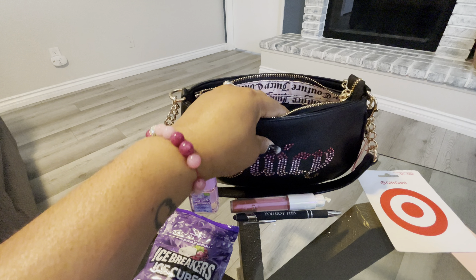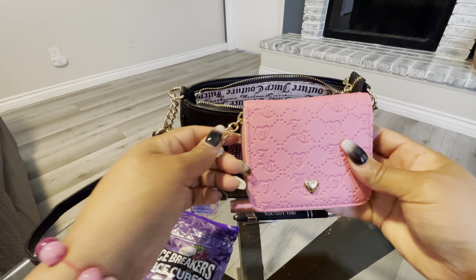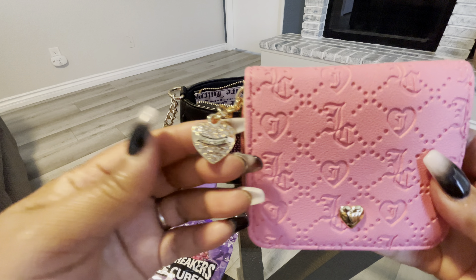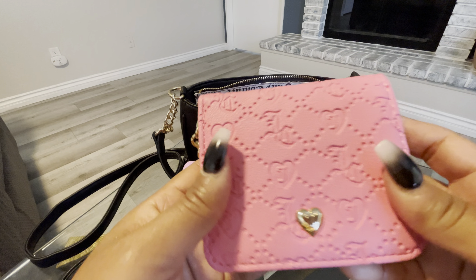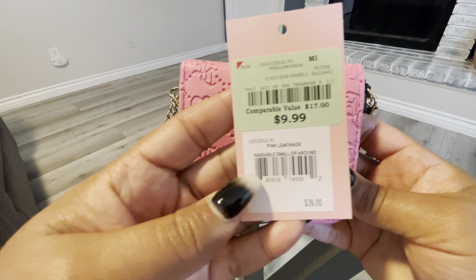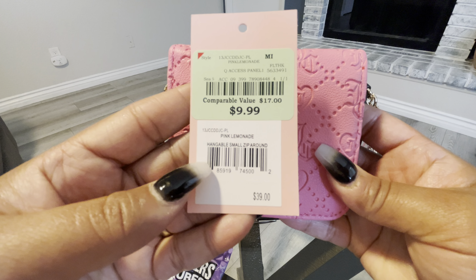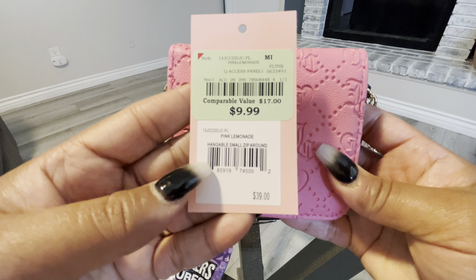So let's get into this bag. Here is the overview of my bag. I just wanted to wear something small. I did want to have a lot of stuff with me while I'm out and about next week. I'll probably be in this bag for maybe about three or four days.